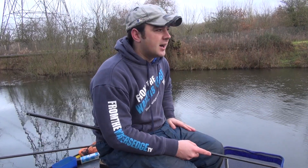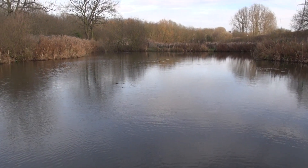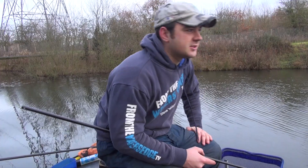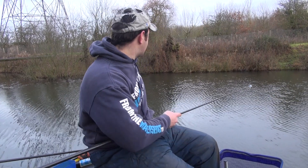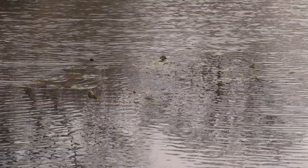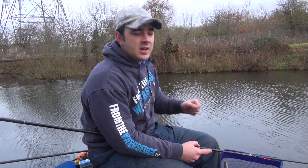Now this brings us on to where we are. The lake we've chosen to fish today is a nice little lake — unfortunately it is a private lake so we can't disclose where it is. But this time of year it's all about trying to find your fish. If you get the luxury of picking your peg, try and find areas where fish are likely to be. I've got lilies over to my right, a nice far margin with overhanging trees straight in front, some open water, and to my left another patch of lilies. There are loads of features and hopefully we'll find little pockets of fish all over this peg.